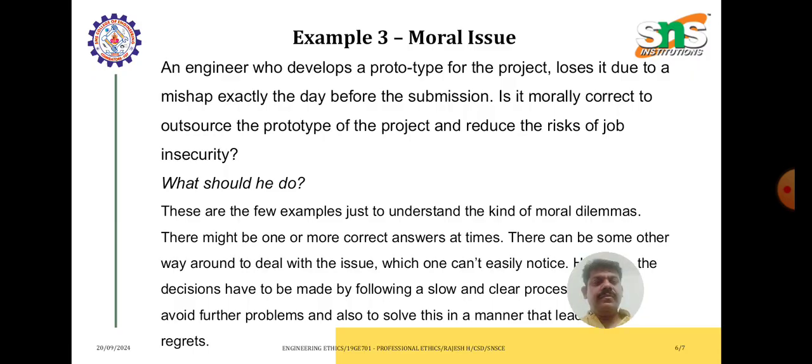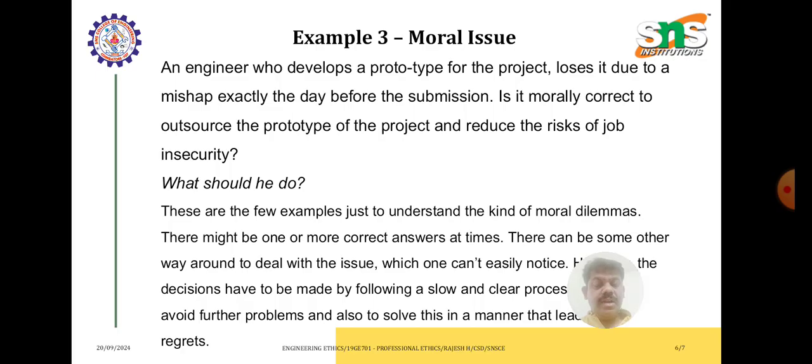And the third example with a moral issue. Here an engineer who develops a prototype for the project loses it due to a mishap exactly the day before the submission. Is it morally correct to outsource the prototype of the project and reduce the risk of job insecurity? So what should he do? This is a very critical situation where the engineer has to save his job by presenting the project on time, or else he has to take a chance of doing the project with an extension. So what he should do, you have to give your own suggestions.